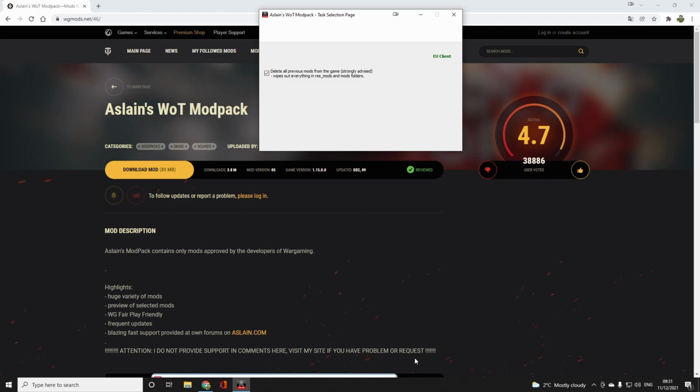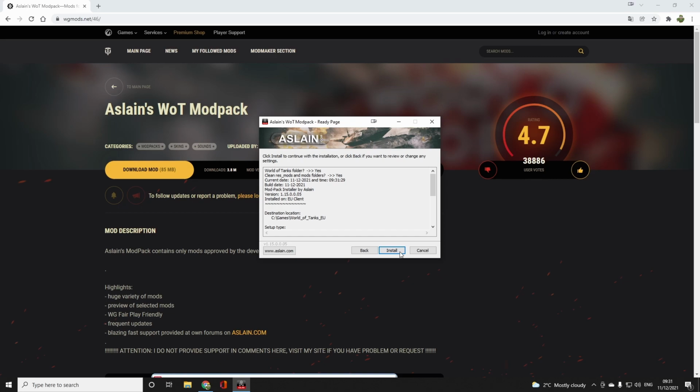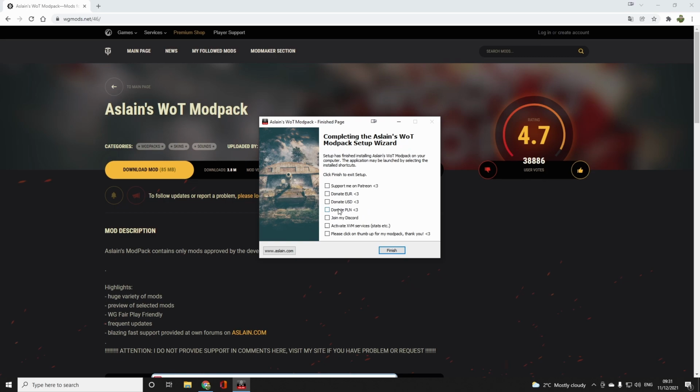Anyway, we're pressing next, delete, blah blah blah, and we're just doing install, and that's it. And you got your Aslan mod pack in your garage basically, and you're gonna have the calculator and so on. Feel free to support or not, join the Discord of the guy who created this mod pack. He's awesome, apparently, because he's doing a really great job. Anyway, that was how I do my mod pack.